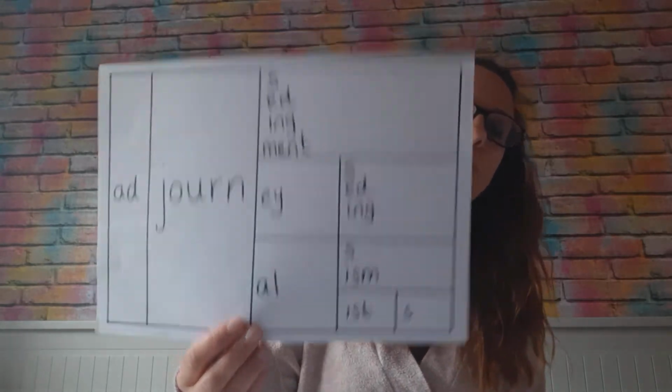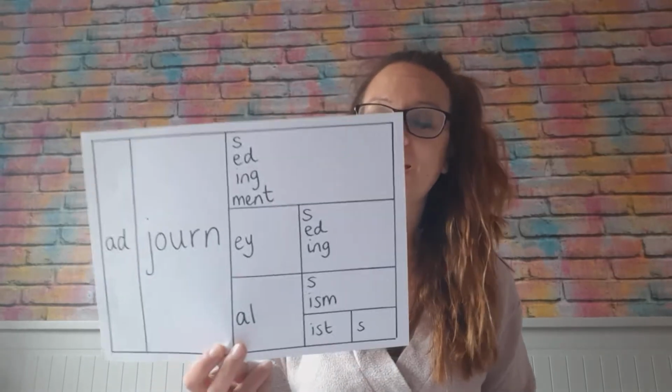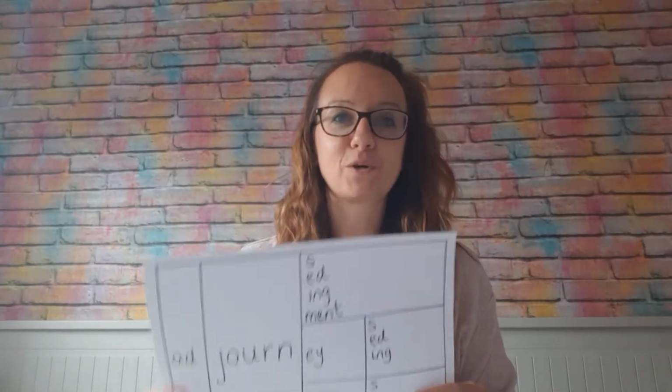So I'm going to show you our morpheme grid, which doesn't have that many different pathways, but you'll hopefully be able to build quite a few words. So I'll pop this up to the screen. You can pause the video and then build your words by going across, adding prefix if you want to, suffixes if you want to. Excuse the drilling, but you can just start here if you want. So I'll pop it up to the screen, you can pause the video.